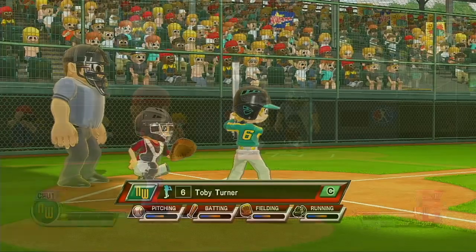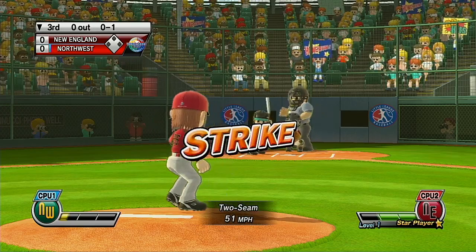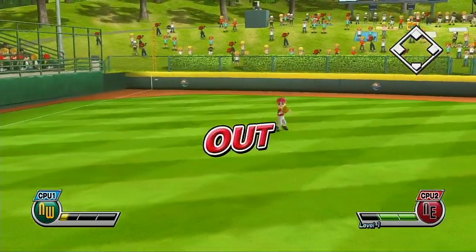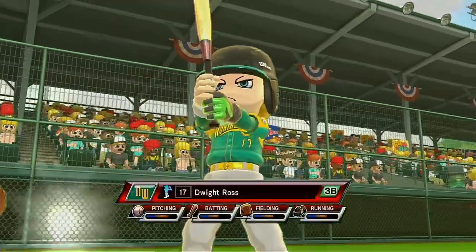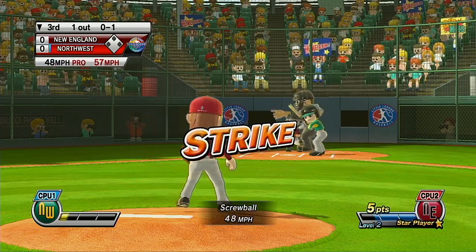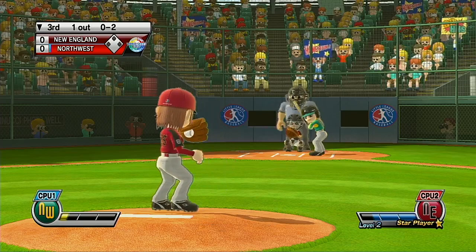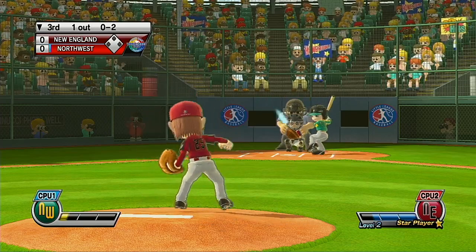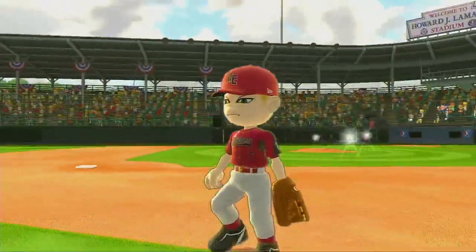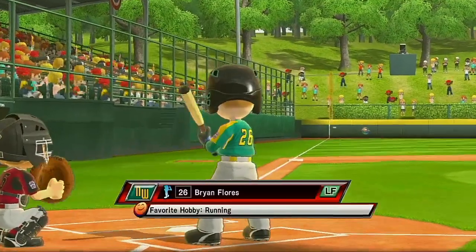It's the bottom of the third. He serves that one up. A powerful line drive. Batting ninth at third base, number 17. Missed a chance there. Good pitch. Banner lets it go for the strike. Here's a good-looking young player. That's a fine hit, and this batter could easily get on base with it. Now batting, left fielder, number 26.